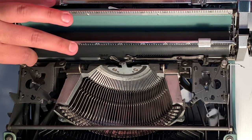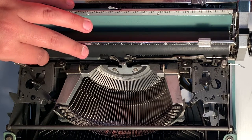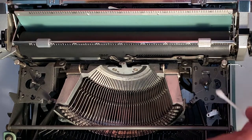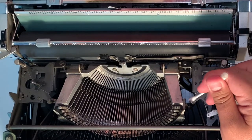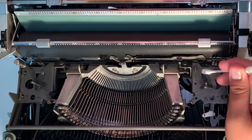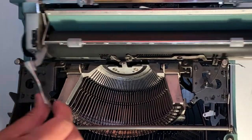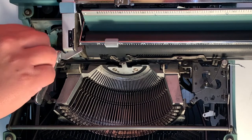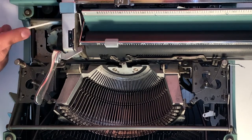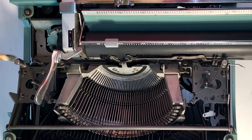Here we have the mechanisms that move the ribbon back and forth. The purpose of this is so that when the ribbon is full on one side it will automatically lock up and shift, so there's no stopping in writing and you can continue to type as it moves back and forth each time each side gets full. I'm going to make sure each mechanism works as I'm going through and cleaning it. You'll find a lot of oil has sunk down in this area due to gravity, so make sure to go in there and clean up very nicely, because that is not an area you want gunked up.